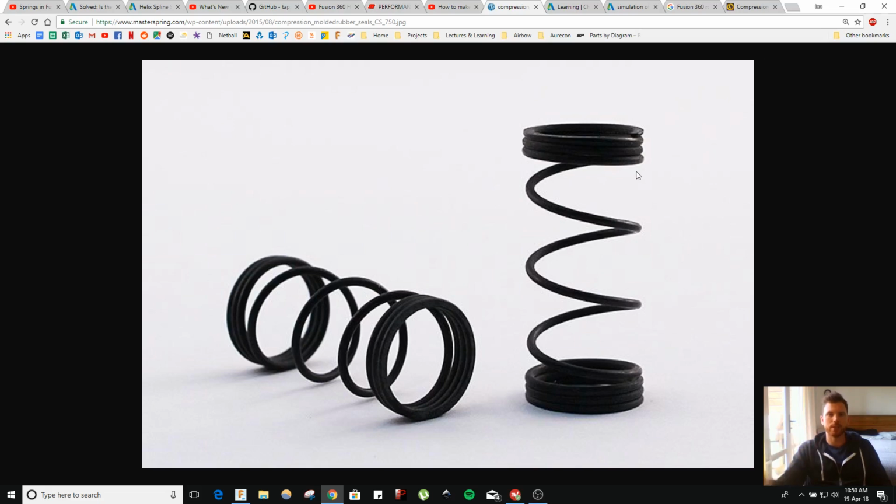But yeah, there's a couple of steps that are just missing at the moment from Fusion to do that.